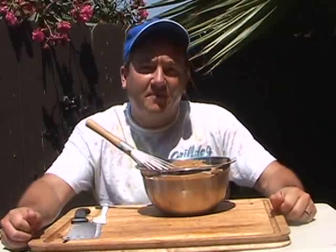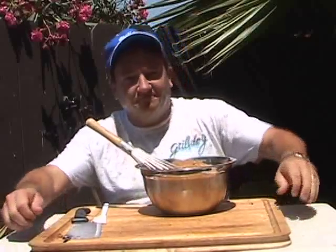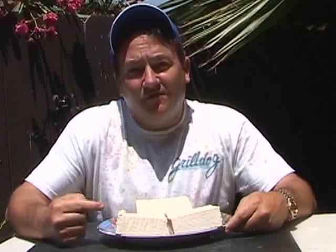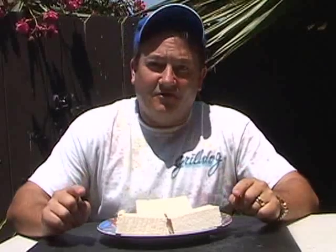Now we're going to prepare our tofu for marinating. For our grilling shish kebabs, we have extra firm tofu. They store tofu in water or liquid to keep it moist. One thing about tofu is it's like a sponge — it will absorb any flavors around it. To really make tofu taste good, we're going to dehydrate it, then chop it into cubes for our shish kebab, and throw it into both our teriyaki marinade and our curry marinade.